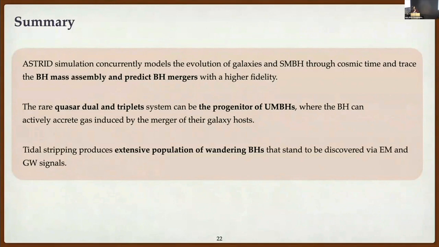Hi, thanks. Can you hear me? Yes. Thanks for the talk. Maybe I missed something, but I thought that triples don't merge. There was a talk earlier that said they don't, and you said they do. So this is a very massive system that features a very deep potential well. I think the claim that triples don't merge mostly applies to more chaotic systems, like satellite galaxies and triples of less massive black holes. They are more likely to stall instead of getting efficiently merged because they are not embedded in dense enough stellar environments.